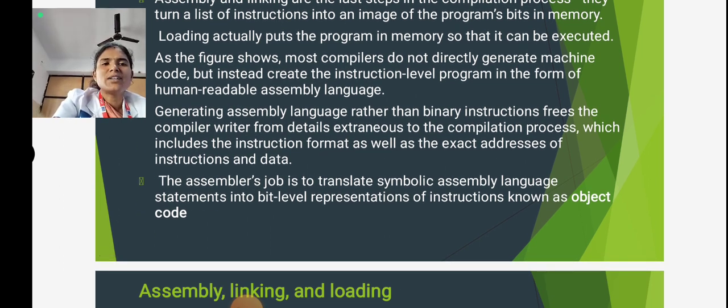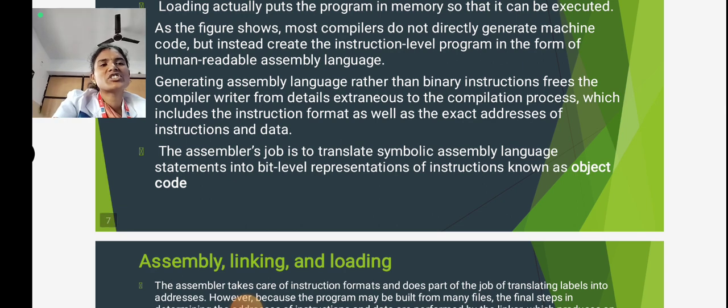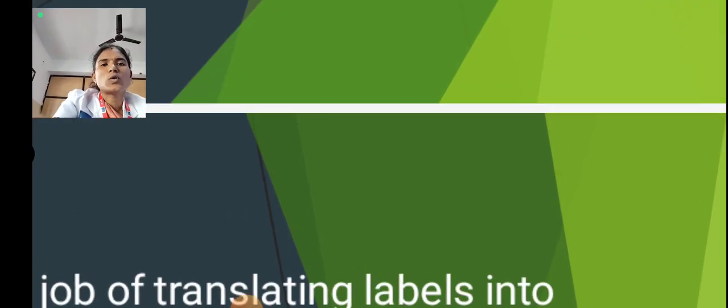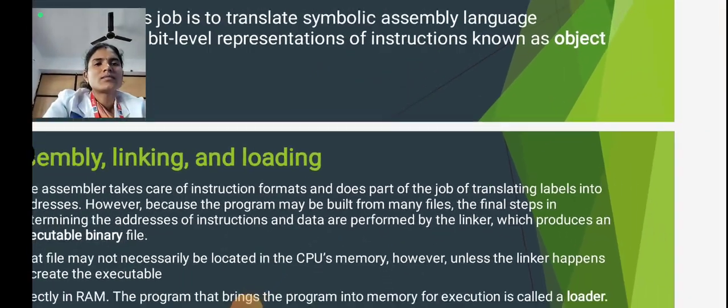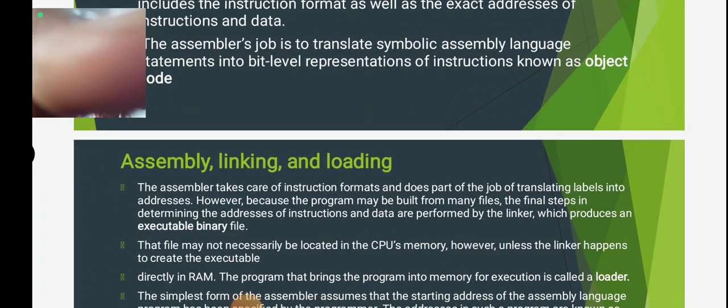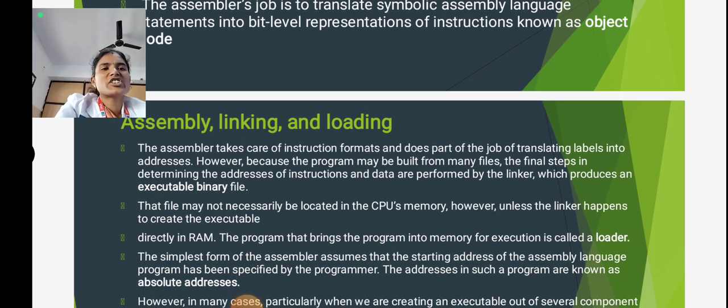The assembler's job is to translate symbolic assembly language statements into bit-level representations of instructions known as object code. The assembler takes care of instruction formats and does part of the job of translating labels into addresses.